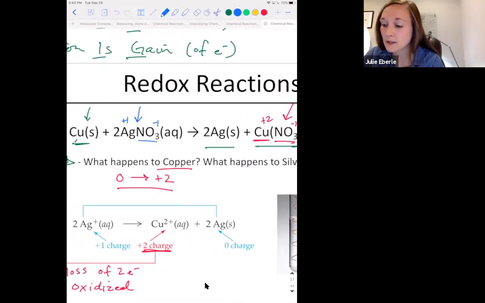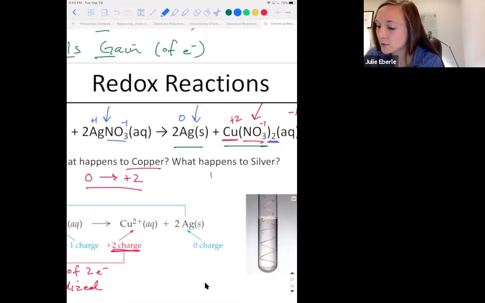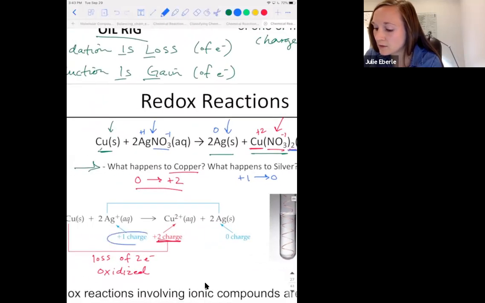All right, so on the reactant side, it's a +1. Well, what is it on the product side? On the product side, it's just by itself. It's just plain old silver. It's not in a compound. It's not a cation. That means it's 0 over here. No charge. It's neutral. So what happens to silver? It goes from +1 to 0. And that's what we're pointing out with these phrases right here, +1 charge to 0 charge.